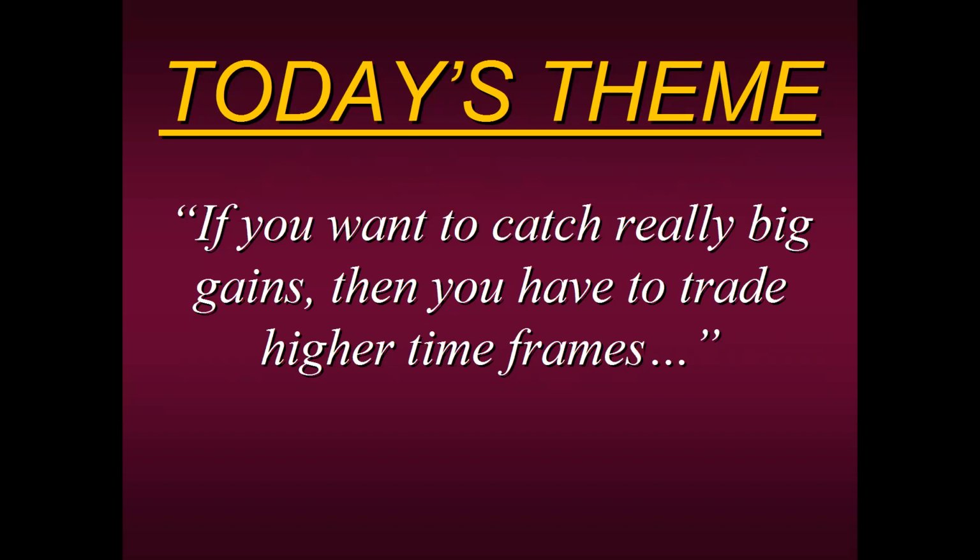Here's the trouble. A lot of people, myself included, that were rooted and based in intraday trading have difficulty transferring that over onto the larger time frames. A lot of times it doesn't work the same way, or you're just not that comfortable with the technique because you're having to wait for weeks, if not months, to see the fruition of the trade, or you're trained to see whether it's going to work in the next 10 or 20 seconds or not.